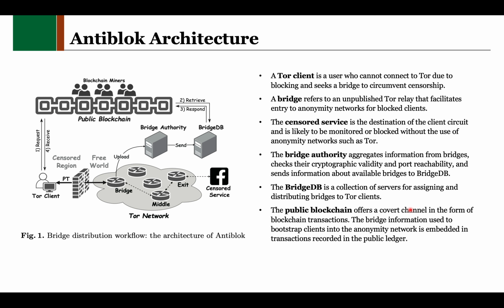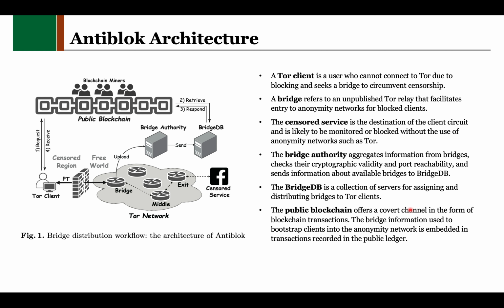A Tor client is a user who can't connect to the Tor network due to the blocking and thus seeks a bridge to evade censorship. These clients typically need an unblockable channel because they have no means to access dedicated servers offered by the Tor project such as BridgeDB. A bridge refers to an unpublished Tor relay that facilitates entry to anonymity networks for blocked clients. Volunteers can register at BOS as a bridge operator and then upload their bridge information.